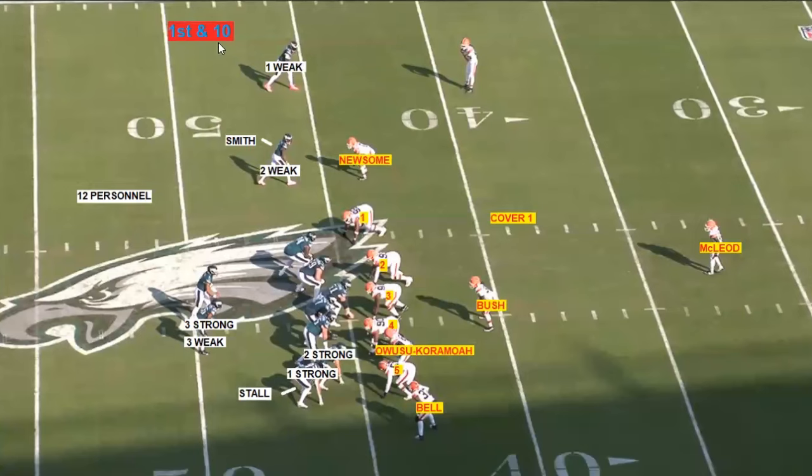Now, the Browns, because it's 1st and 10, they counter with five defensive linemen. So with five defensive linemen and the safety here, that tells Hurts it's one Yale, or cover one, what we called one Yale. Why? Five down linemen, one safety tells you you got five to cover five. And that's how fast these quarterbacks think. So right now he knows he's got cover one. He's got man coverage, what he wants.